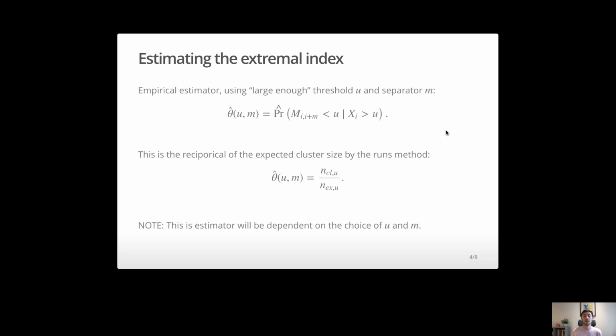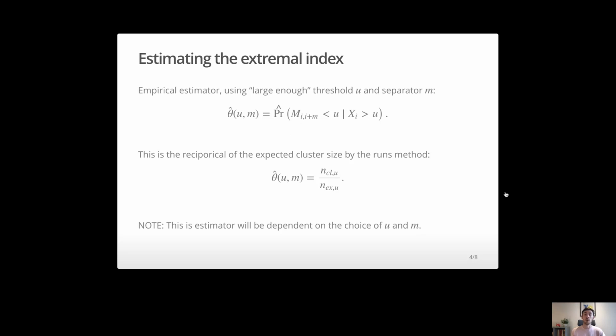What it turns out is that this estimator, theta hat of u and m, is simply going to be the reciprocal of the expected cluster size when we're using this runs method to decluster our data. So theta hat of u and m is going to be the number of clusters above u that we identify, divided by the number of threshold exceedances of the threshold u. And what's important to note here is that this estimator is going to depend on what we choose for our extreme value threshold u and our runs separator m.